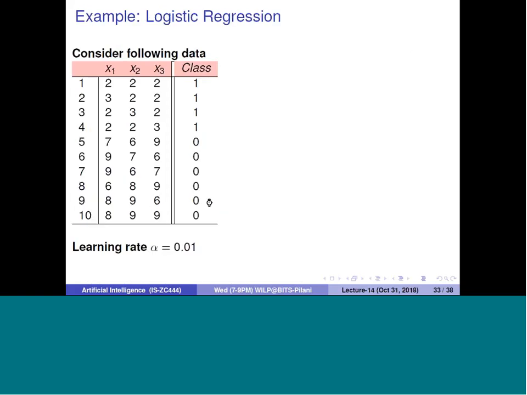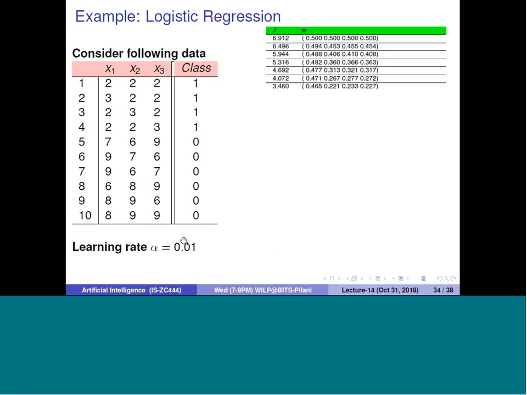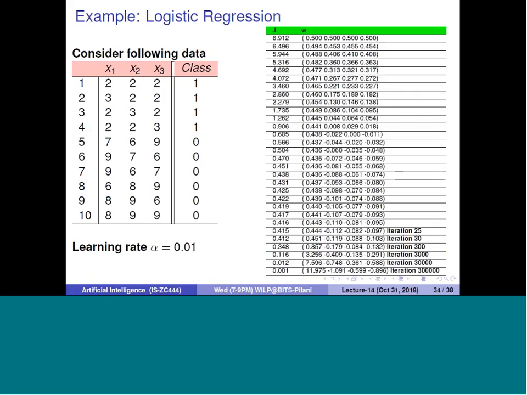All right. So again, my question is, let's assume that these are the data points. These are randomly picked data points, with randomly given classification. The learning rate is this. We have seen that J was 0.6912 when we started with W of 0.555, and ultimately it reduces after 25, 30, and 30,000 iterations. You get 0.001, meaning nearly perfect. We are going to be nearly perfect, all right.